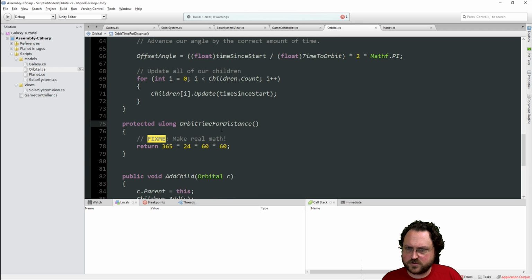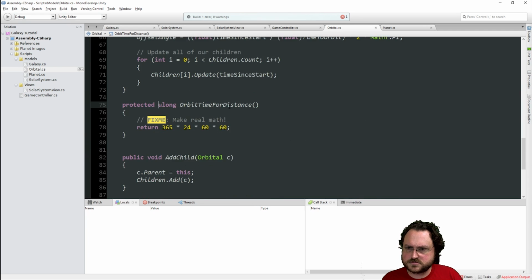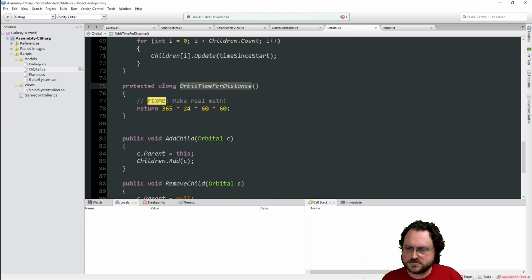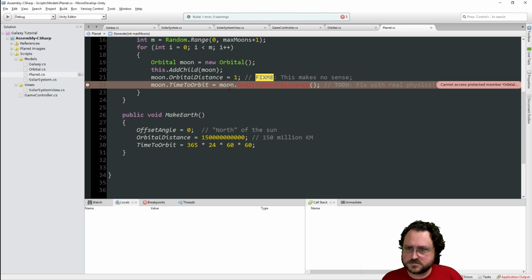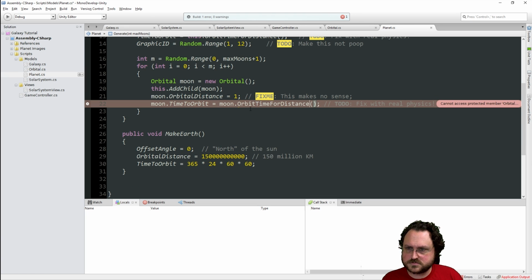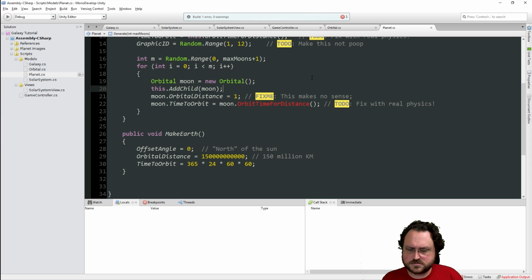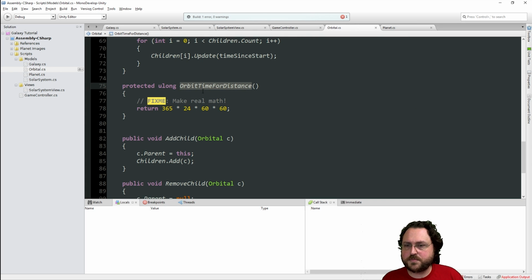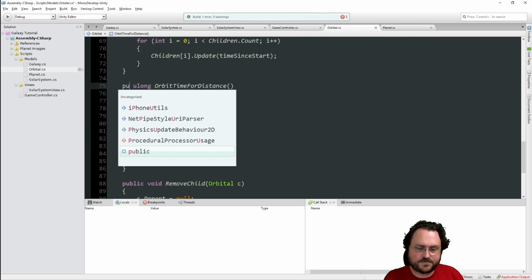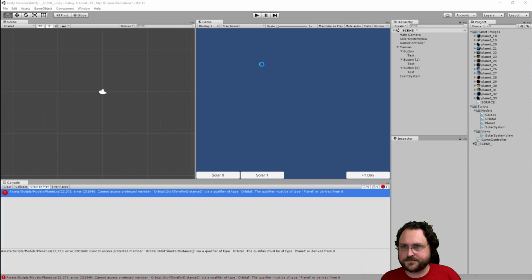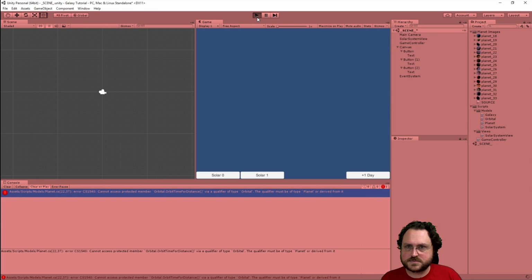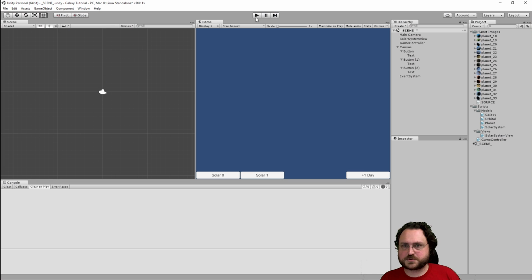It's part of orbital. Oh, I see. There you go. It needs to be fixed right later on, but for now it's okay.